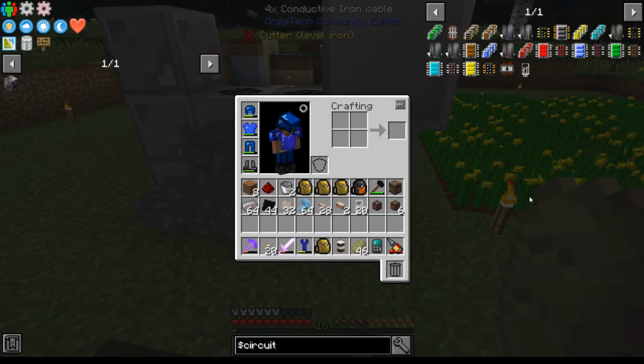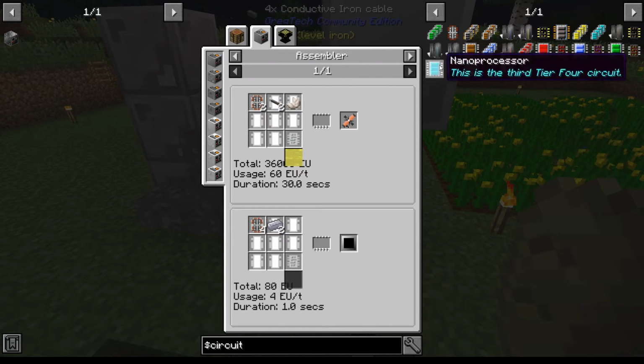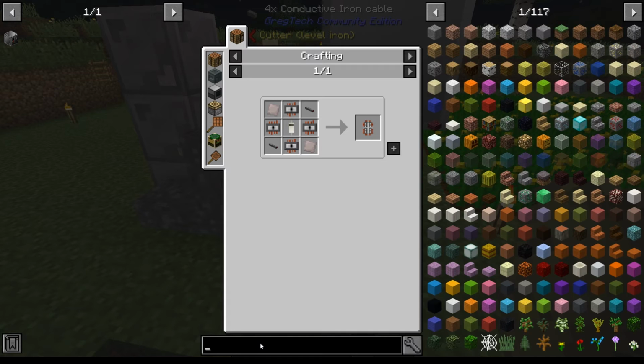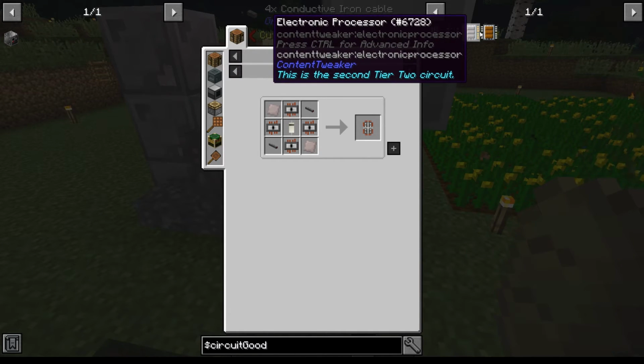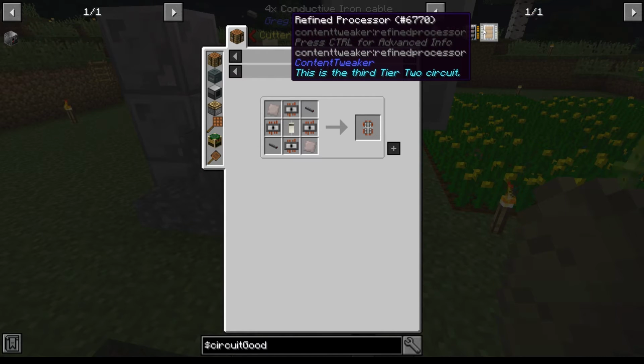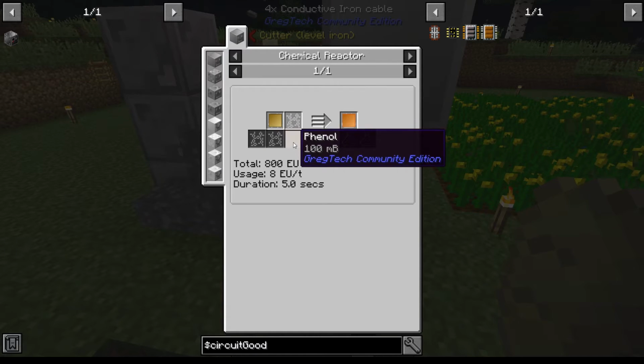But long story short, the reason why I went through that whole monologue is because of this primitive processor, because I don't want to make these primitive processors anymore. I want to make other types of circuit goods, and the only other one available to me aside from a primitive processor is this electronic processor, which requires electronic circuits, which requires phenolic substrates. So I'm gonna get on that.